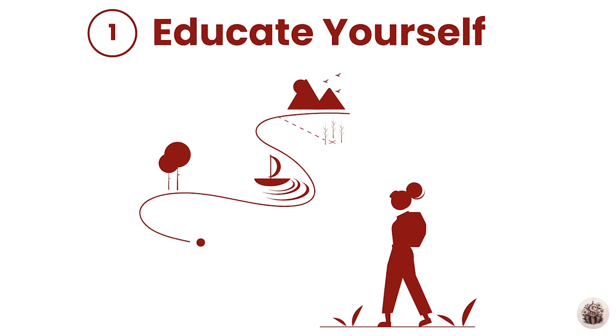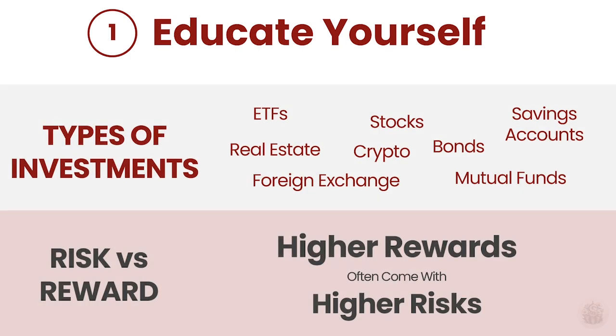So, educating yourself. Here are 2 things I would say would be worthwhile to wrap your head around. Firstly, types of investments, and secondly, risk and reward ratio. Higher potential rewards often come with higher risks. So if you feel at this point in time you want to minimize risk, it might be worthwhile to put most of your money into a savings account. This way, you know you will get a certain return.